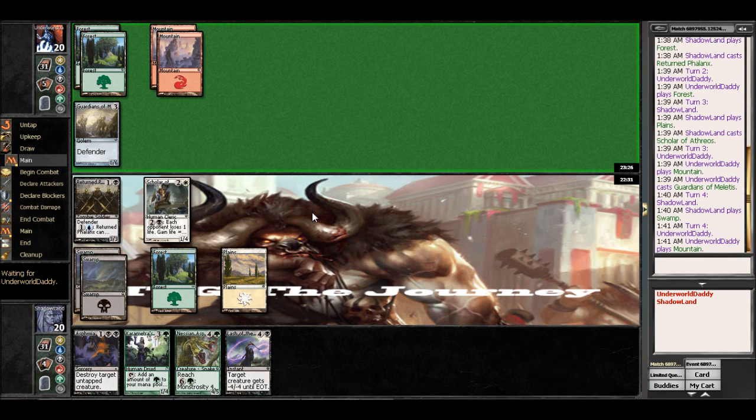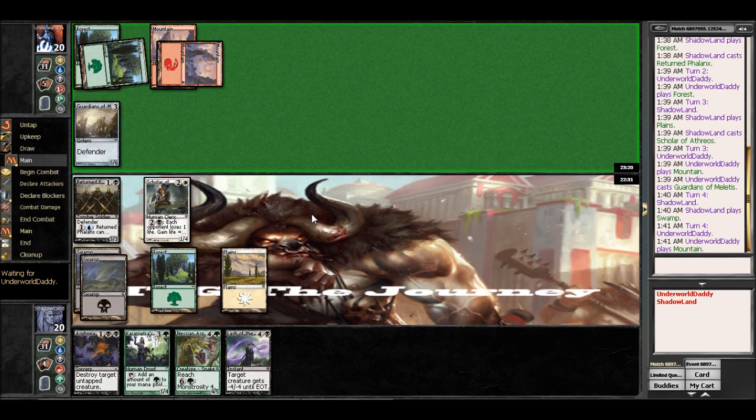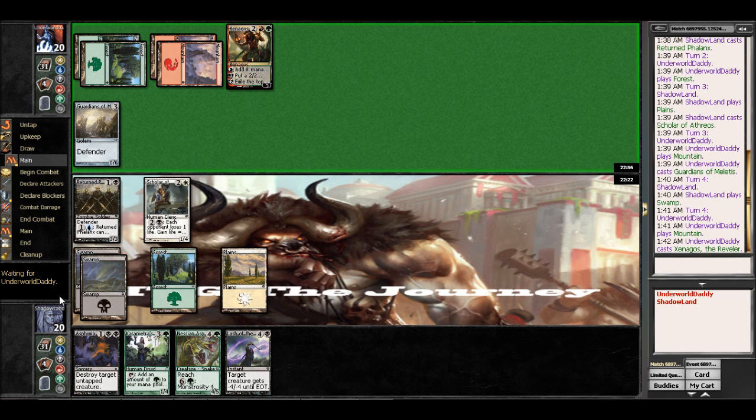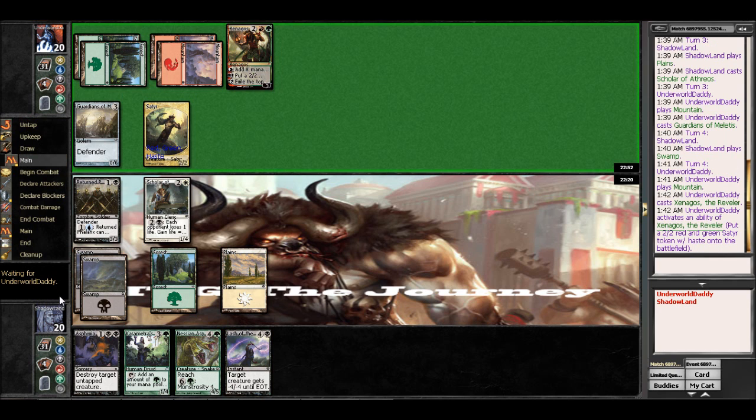He might be stuck on land. Nope, he's got 4. So he's got something coming down here for 4. Polis Crusher, maybe? Xenagos. Oh boy. That can be deadly. He's just going to put out a token. Ugh. That seems gross.